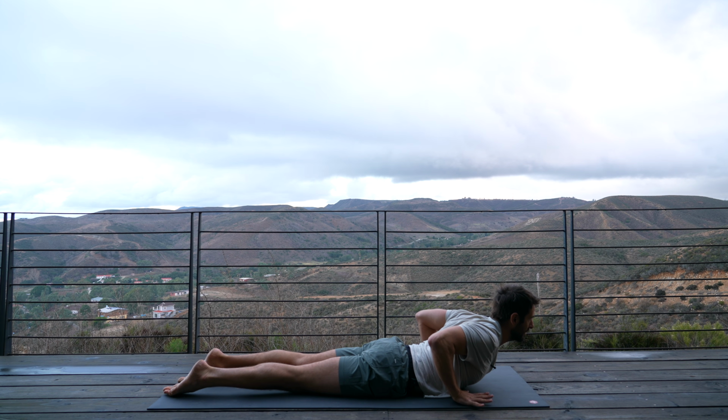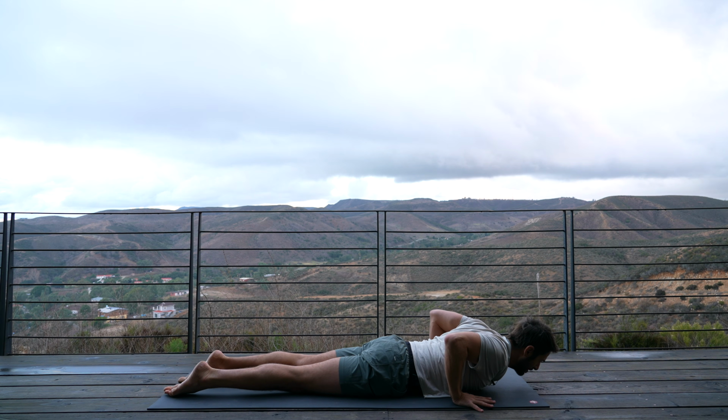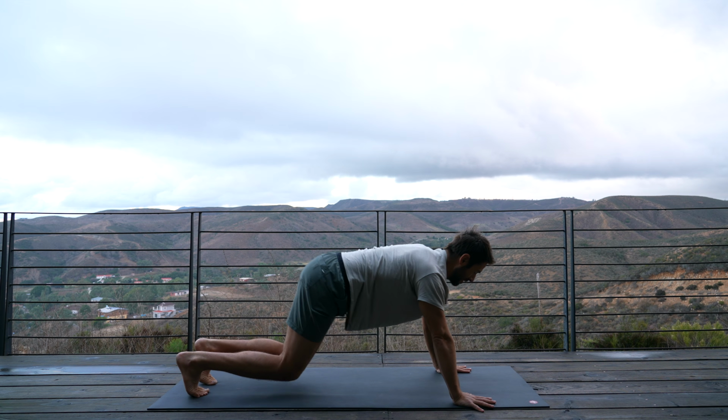Lift your hands just an inch to make sure you're really using your back strength here. Place the hands gently, but keep using your back strength to roll your heart forward. Roll your heart down. Press up and back into downward facing dog.